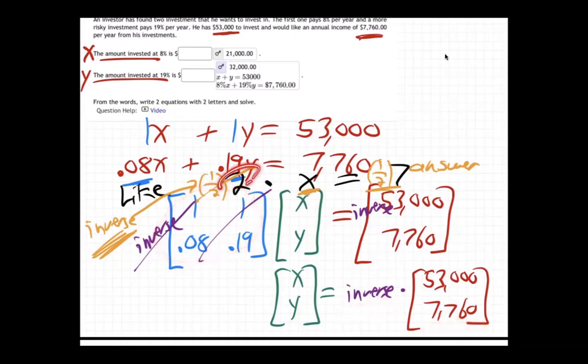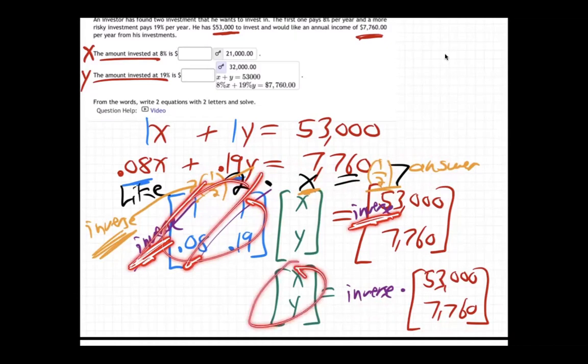See, the idea is just like 2 times X equals 7. Go back to our original equation. You multiply both sides by a half, which is the inverse of 2. These cancel out. X is alone. There's your answer. So I take that matrix and multiply with the inverse of that matrix on both sides. If you do one side, you've got to do the other. Cancels this out. XY is alone. There's your answer. So I'll go to Desmos now and do that. Here we go.